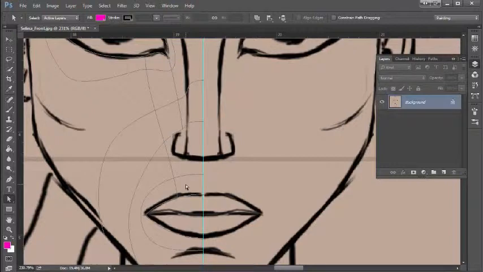Okay, so we also need to define the philtrum. So that is the top of your nose. If you have a look in the mirror, you can see a ridge between the base of your nose and the top of your lip. This is called the philtrum. So we'll just go from here to here. Hitting A, we'll just attach that.